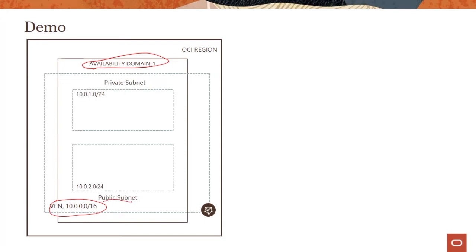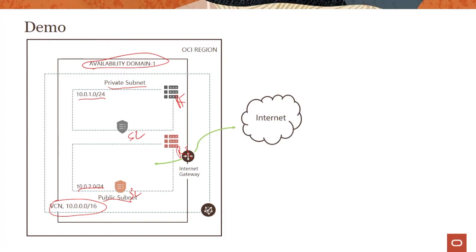In this particular VCN, I'm going to create a public subnet and a private subnet. As we talked about in the virtual cloud network module, the private subnet will have its own route table and security list, and the public subnet will have its own route table and security list — that's a good best practice. The public subnet would have an internet gateway so we can access it via the internet. I'm going to spin a couple of instances and SSH into them. There is no requirement to do that in real life; you could run all of this in a private subnet and access clients using a bastion host.